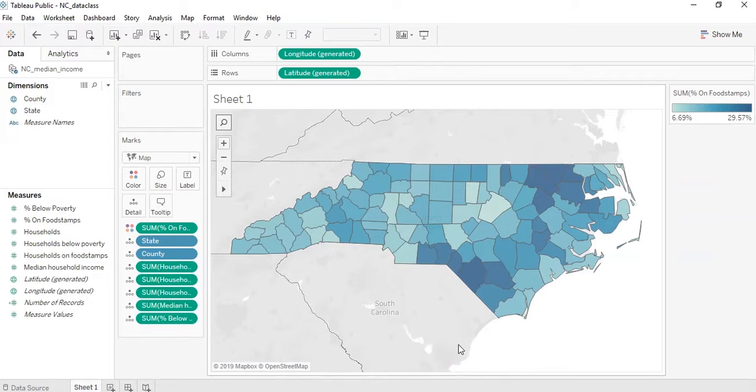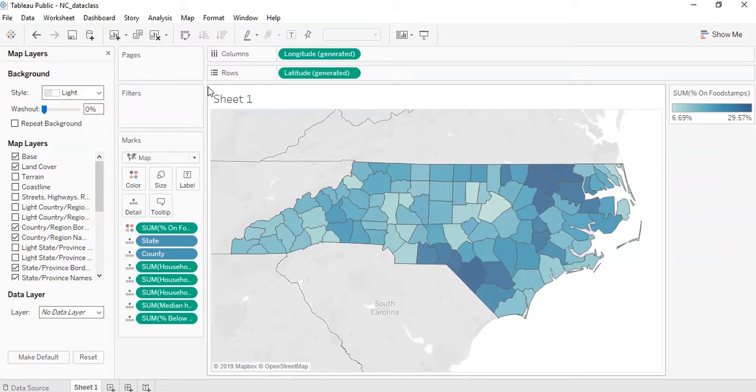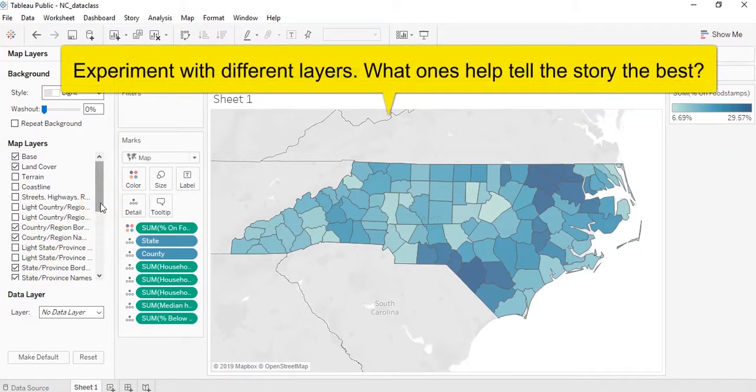Okay, I'm going to go up to Map up top. Click on Map, click on Map Layers. Map and Map Layers. And you can see I don't have my column names anymore. I have all the map layers that are possible to add.